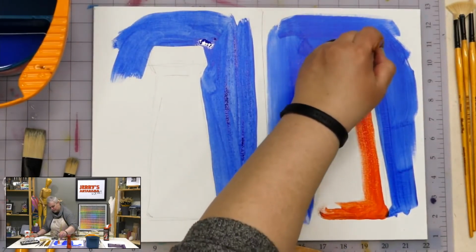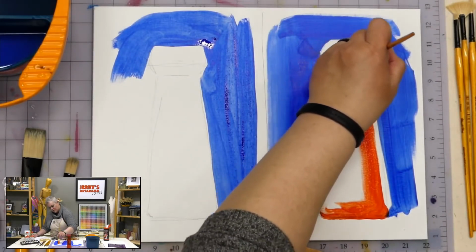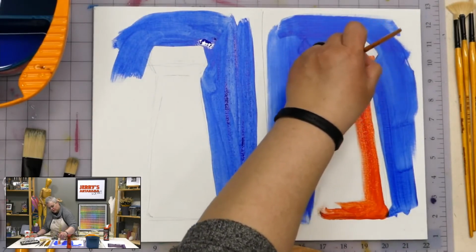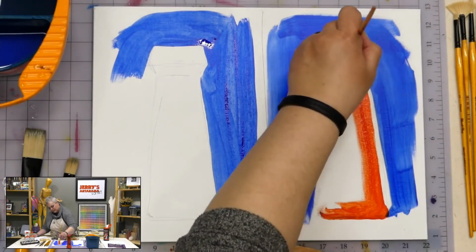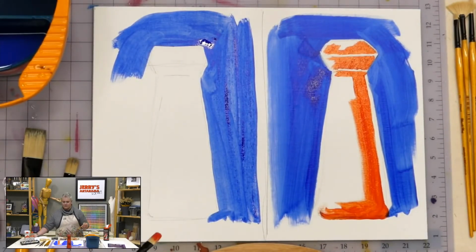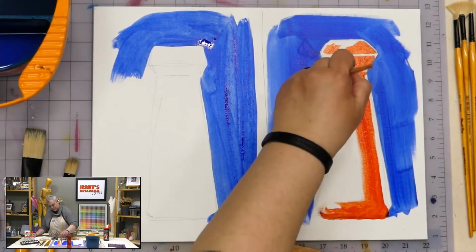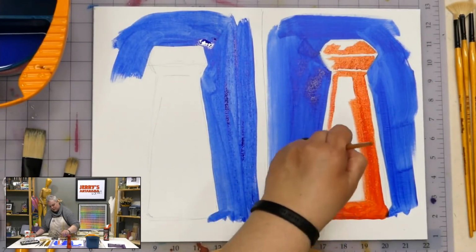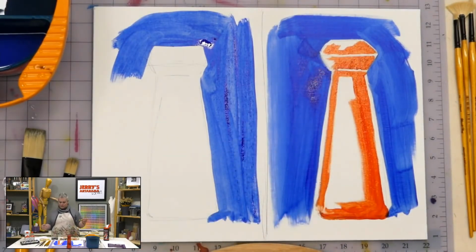So drawbacks, besides maybe some people find it a little bit stinky. Not all of the brands mix as well with water as others, okay? Just like Van Gogh reformulated theirs, and it's really nice now. It was not before, and I have used other brands where it's been gummy and clumpy and slimy, and it looks like you're trying to use oil mediums with an acrylic paint. So that's something that you really need to, once you've got a brand, kind of play with it, see how far you can thin it down, where it stays together nicely, and kind of where you're going to need to stop.